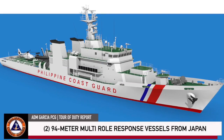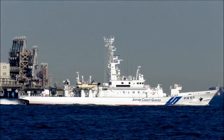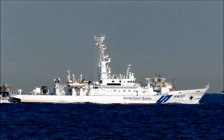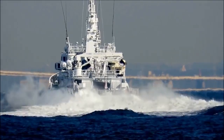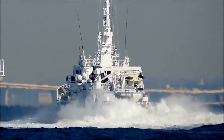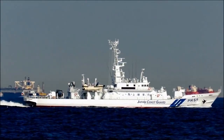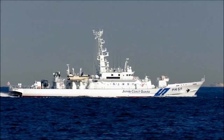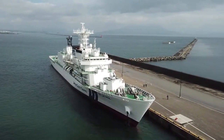However, the helicopter's operational capability is enhanced over the Kunigami class with the addition of a helicopter hangar. The Japanese Coast Guard patrol vessel doesn't have a hangar but can supply fuel and electric power to a helicopter on board. Interestingly, the image of the MRRV shows space between the water cannons on the bow of the ship and the bridge, and it may be possible that the ship will have weapons on board in the future. In fact, the Kunigami class is equipped with the JM61 RFS, or Bushmaster 2, in this space.